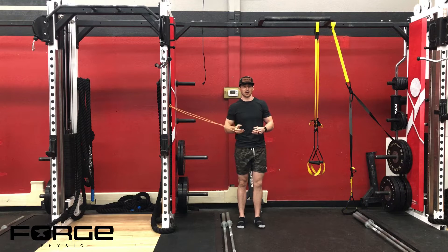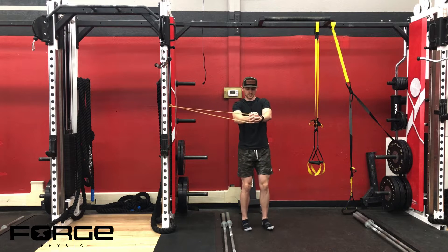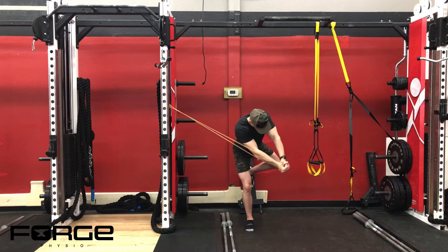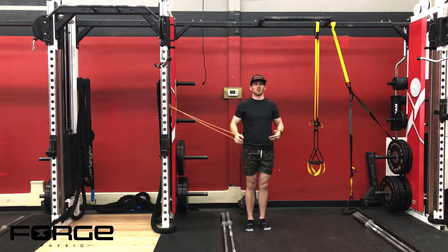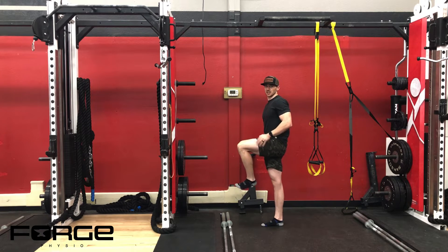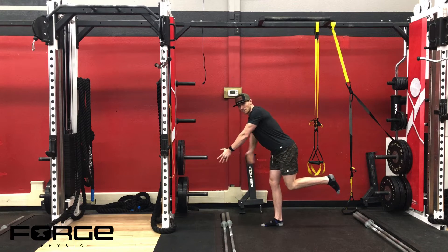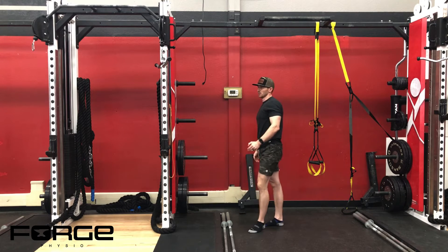The last piece of the progression combines all of them. Hold that power press out in front, leg up at 90, go down to the RDL, open the hip, back to the bottom position, back up to the top. When we do the RDL, one thing I want to make obvious is: when I'm at the top my stance leg is straight, and as I go down to the RDL I start to bend that leg just a little bit — but notice I still have that 90-degree angle of my arm relative to my trunk. Then as I come back up I re-straighten the bottom leg.